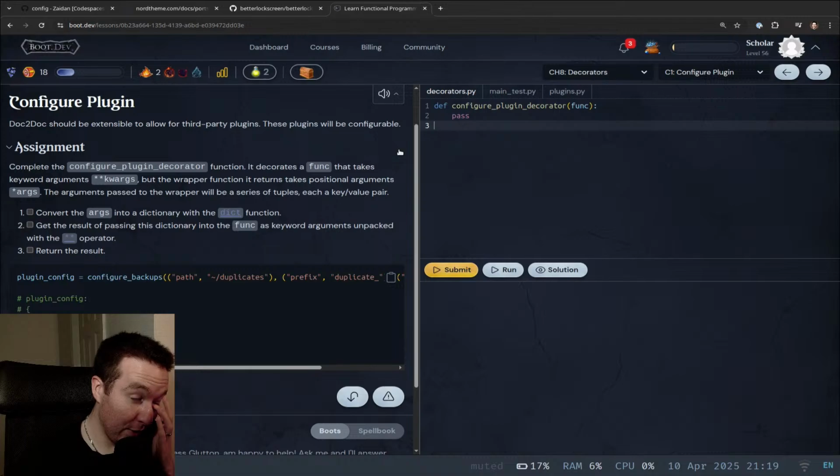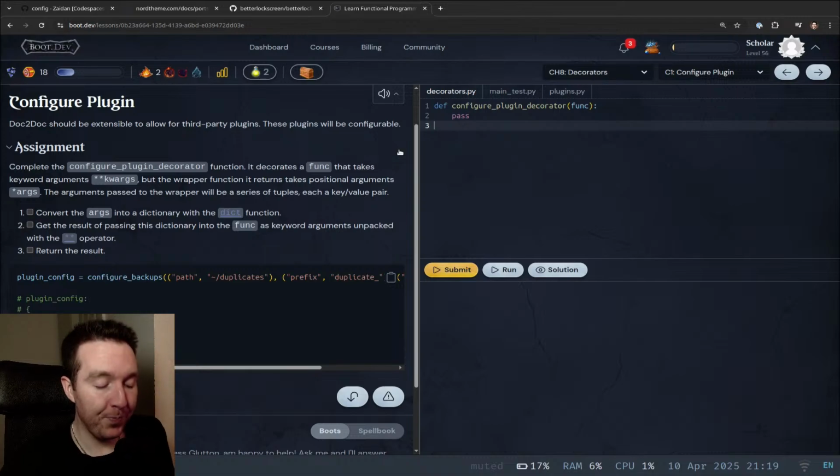The arguments passed to the wrapper will be a series of tuples, each a key value pair. Convert the args into a dictionary with the dict function.